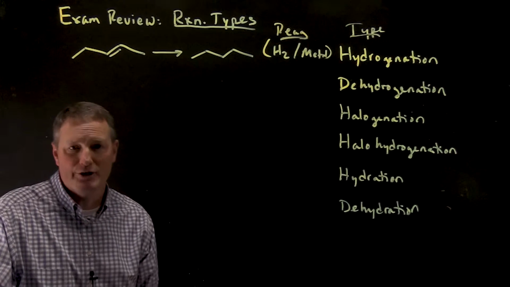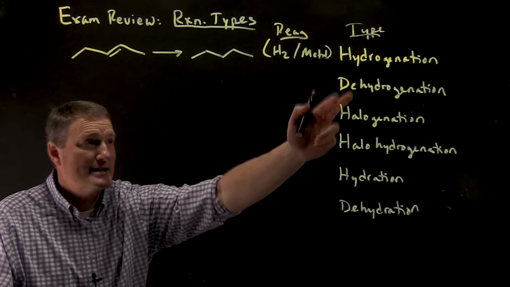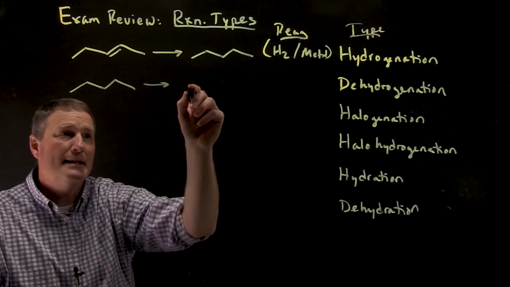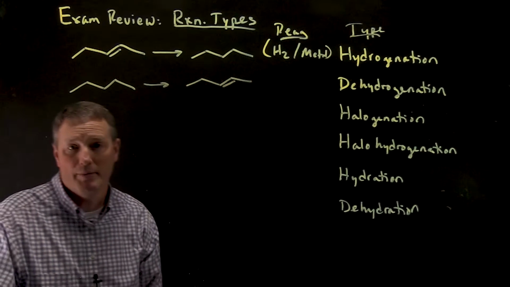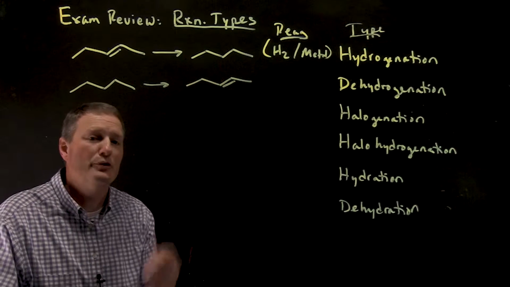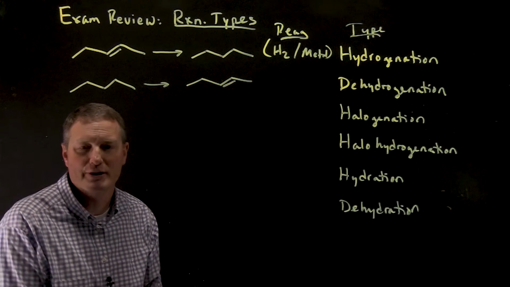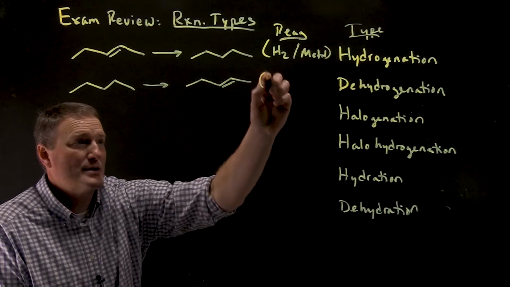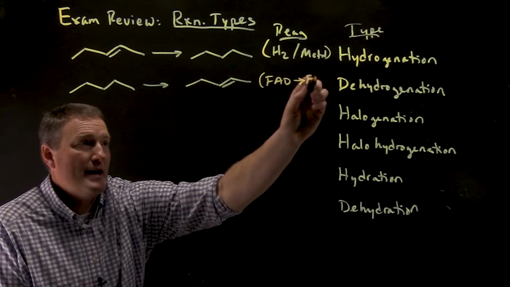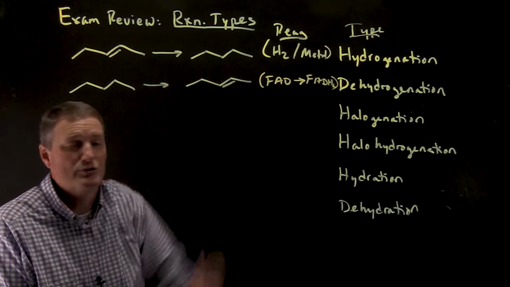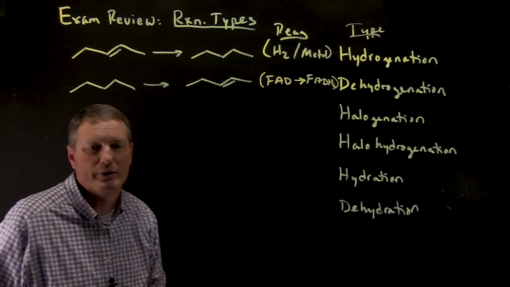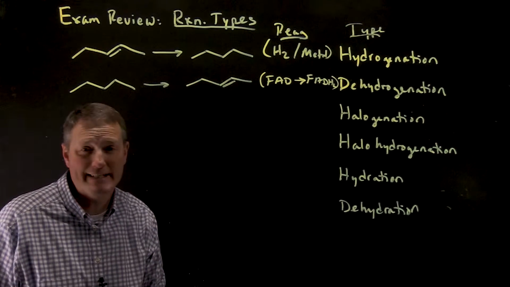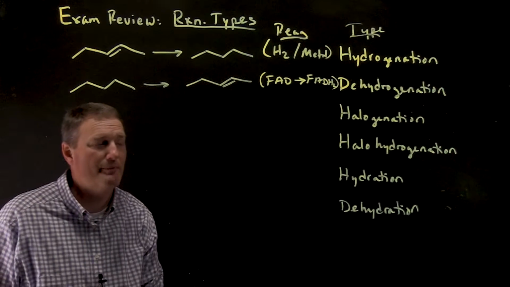Now, dehydrogenation. If you want to do a dehydrogenation, it's essentially the reverse. We're going to take a simple alkane and convert it into a double bond. So in this case, we have to remove two hydrogens. Now, we didn't actually learn a reaction that could do that in the organic part of the semester, but we did learn something in the enzyme part. This was the conversion of FAD to FADH2. We saw a couple of reactions where the flavin nucleotide cofactor could do this type of reaction. So that's called a dehydrogenation. It's sort of the reverse of hydrogenation.